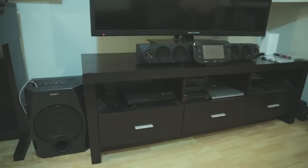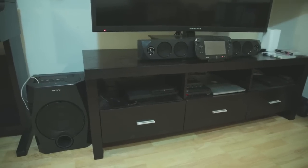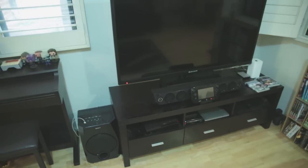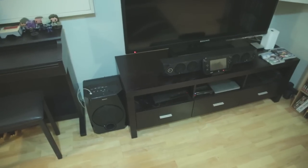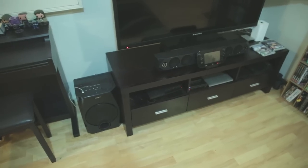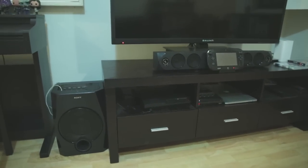The other thing is that the speakers do need to be broken in. When I first turned it on and set it up and listened to it, it didn't quite sound the same — although we were going from speakers inside the TV to this sound system, so we were hearing all sorts of different range of audio that we weren't hearing before, which was a major difference. We have noticed that over time both we've gotten used to it and the speakers have broken in, so it all sounds really good now. But if you turn it on and don't like it, just give it a bit of time because it gets better.